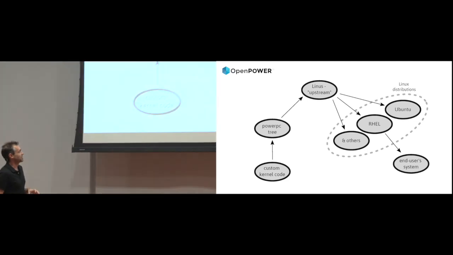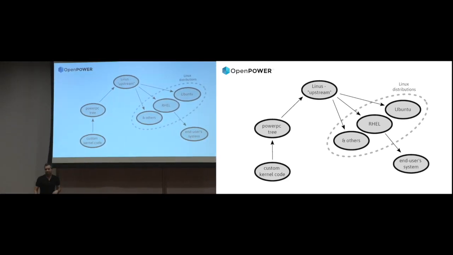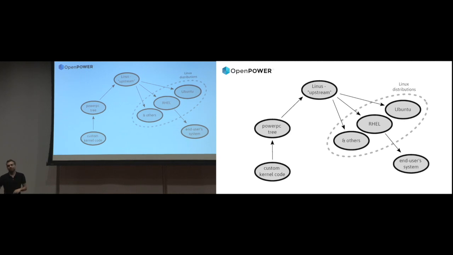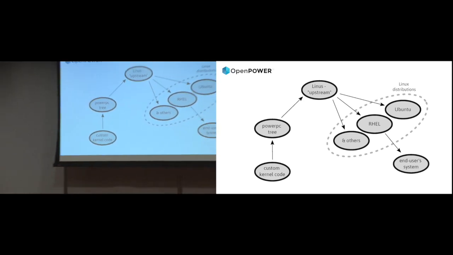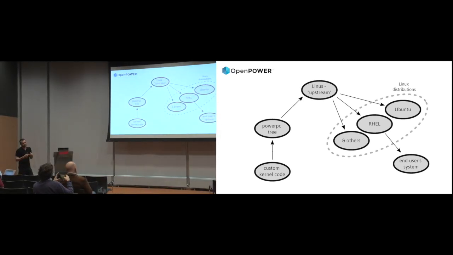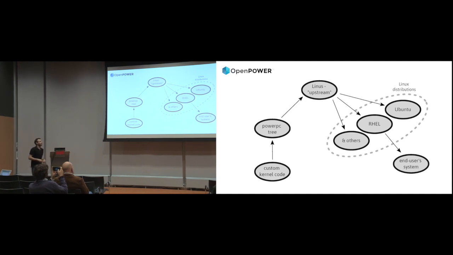The method that you'd actually get changes into the Linux kernel on end user systems looks a bit like this. I'm not going to go into too much detail, but any sort of kernel code that we write, we will send upstream to the PowerPC kernel maintainer, who happens to be an IBMer, but that doesn't have to be the case. He will then do some testing, forward onto Linus, and then at some point in the future, one of the distributions will consume Linus's new tree, and by the time the end user wants to install the operating system, they'll consume it through there. So there's potentially quite a long process there, and it adds a bit of inertia to any changes again that are modifying that purple bit of workload that we had before.